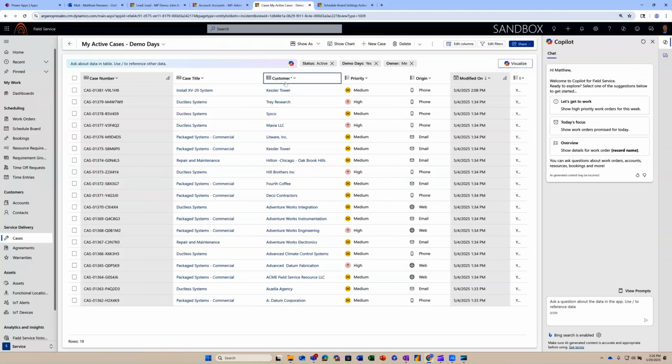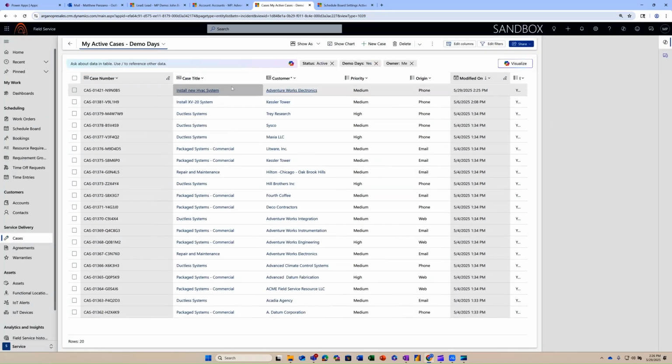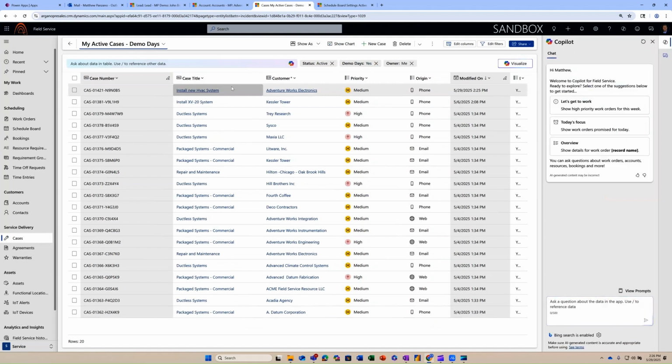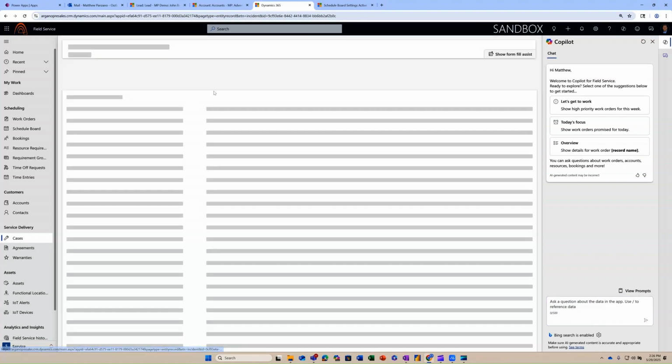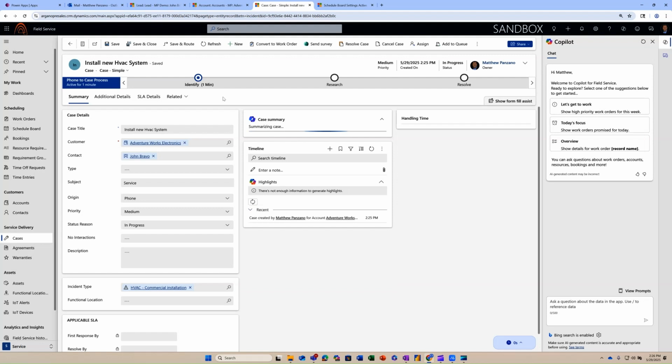So we are now going to change hats here, and we're going to be one of our customer service representatives. Okay? And we're going to create our new case here. So you'll see, this is one of the views of their world. As new cases come into the system, I could go in and say, this is the one we just created, installed a new HVAC system. So I could open up this particular case. Some people call them tickets. We can do that as well.